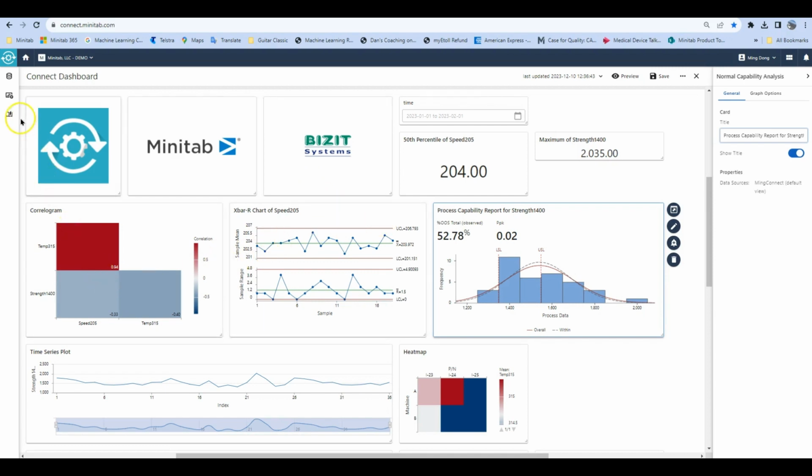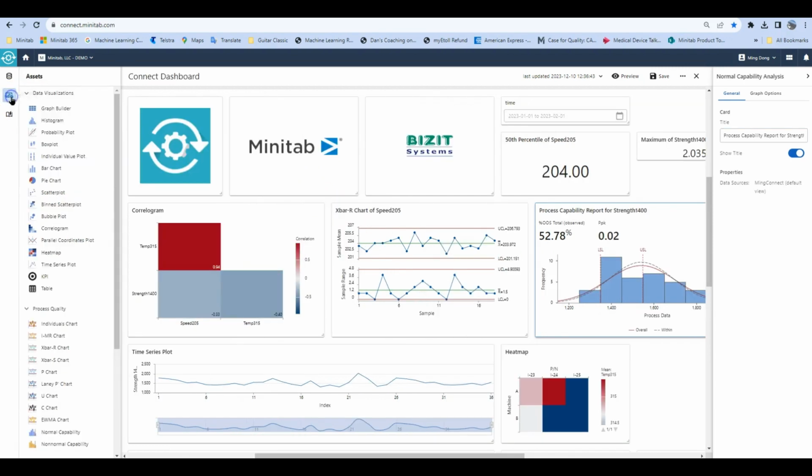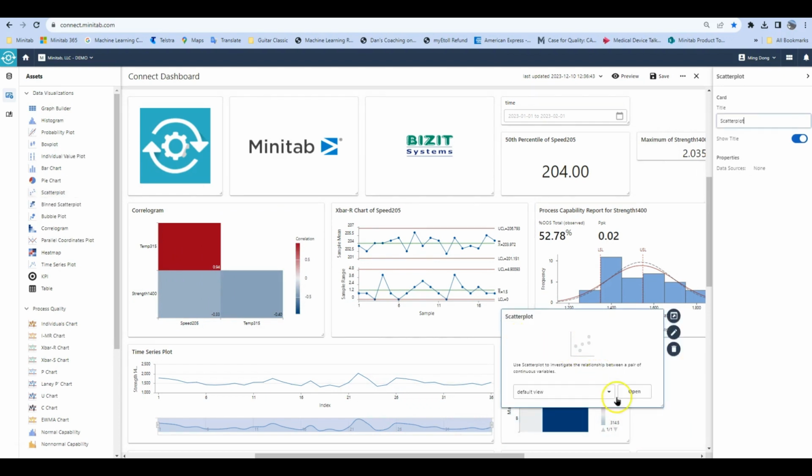Let's see what features we can put in. First part is visualization. For example, I want to draw a scatter plot. I just drag the scatter plot here, and I want to plot strength and speed by machine.